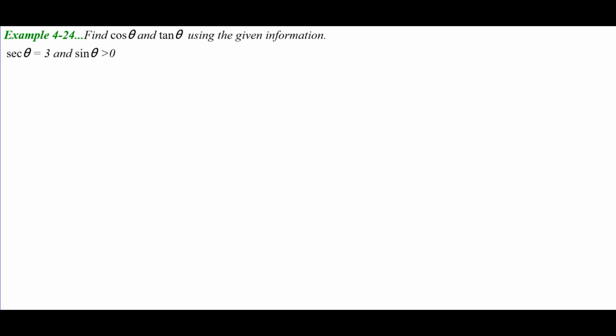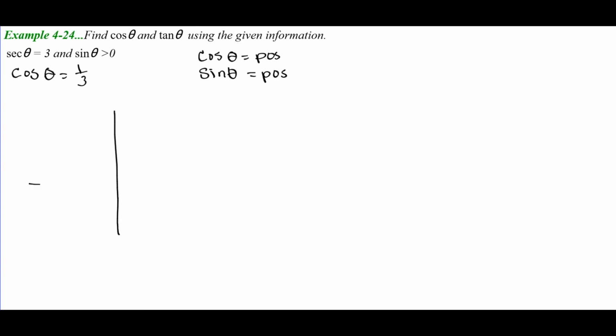All right, so this example is similar to the last one. We're going to find cosine and tangent again, given that secant is 3 and sine is greater than 0. So first of all, if I have secant, I'm going to think, okay, then I know the reciprocal of that. The reciprocal of secant is cosine, and the reciprocal of 3 is 1/3. So if you start with secant, cosecant, or cotangent, just find your reciprocal function, and it's usually a little bit easier to think about. So now what I know is that my cosine value is positive, because it was equal to 1/3, and then my sine value, they told me was greater than 0, so I'd also know that one's positive.